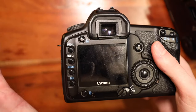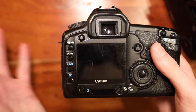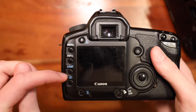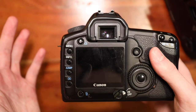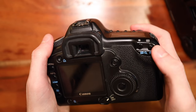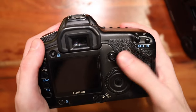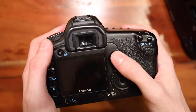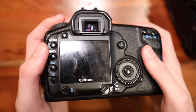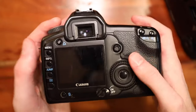After you set the settings, the next thing you'd do is start taking photos. They have it kind of split up in two ways: on the left of the screen are all the buttons for manipulating or seeing information on photos you've already taken, whereas the buttons on the right are for manipulating settings for photos you're about to take. This camera does have a joystick, which is really nice — a lot of modern cameras don't. The autofocus is very rudimentary, but it's definitely usable.